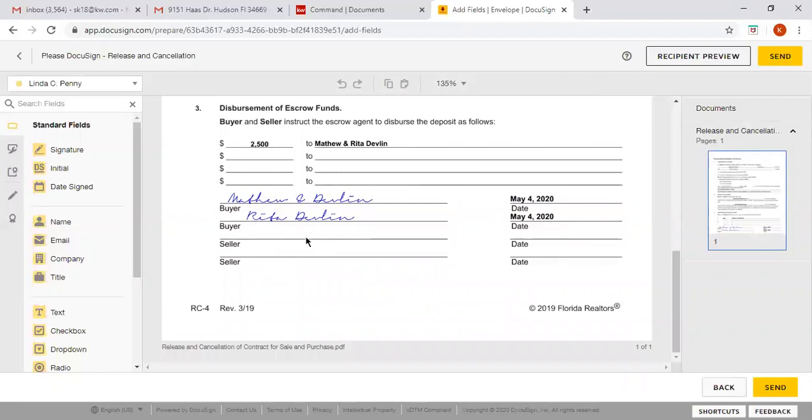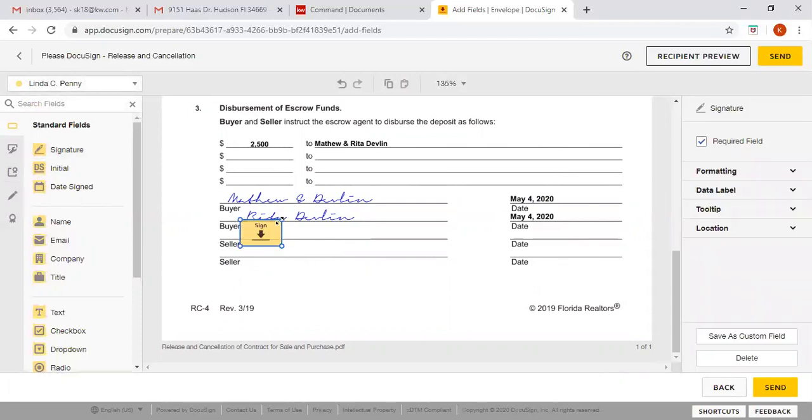All right, so right down here at the bottom, I can make sure I'm on my one seller, and I'm going to click on signature, and then just click again where I want them to sign. I'll put it here. I can make this box a little smaller if I want to. And then I can add the date signed also.